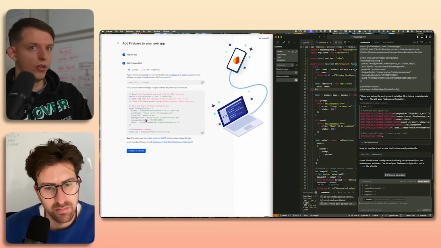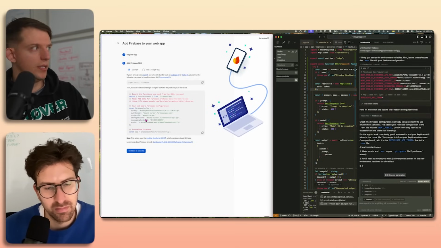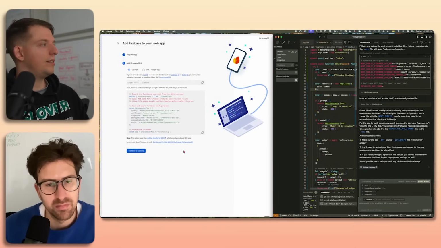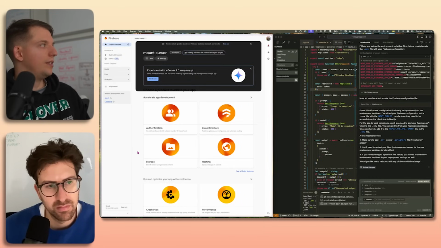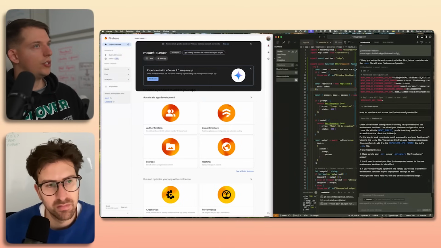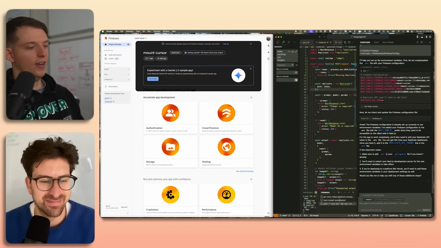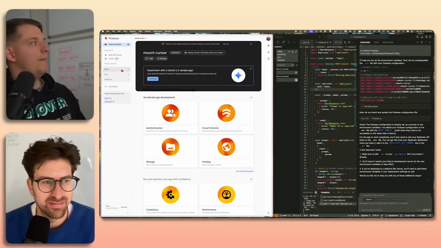If your app is text only, like if you're building a ChatGPT clone, you wouldn't need storage, but in this case we do. And it's really easy. All you do is hit continue to console. Now we're going to go through the 3 steps real quick. So this is done. It looks like it added the tokens into the right place. And again, we're on like prompt 8, right? We've created an image generator, 3 models, and we're setting up a database.